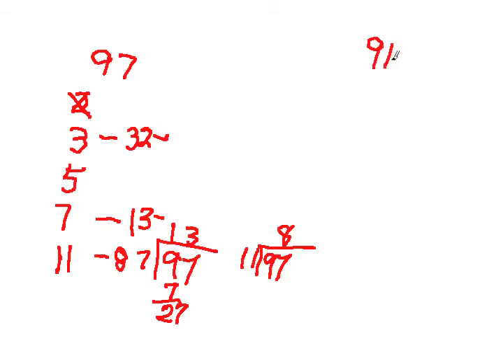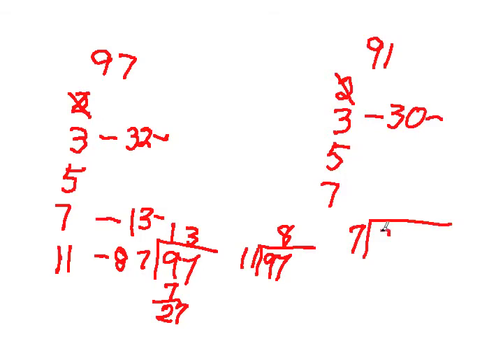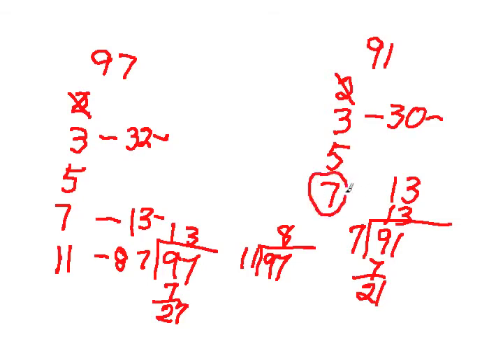But don't go just by looks. You have to check. So, for example, 91. So again, we don't have to check 2. Sum of the digits is 10, which is not divisible by 3. If you did division, it would be like 30 and a fraction. Doesn't end in 0 or 5, but 7 into 91 goes exactly 13 times. So it isn't prime because you could factor 91 into 7 times 13. So you always have to check.